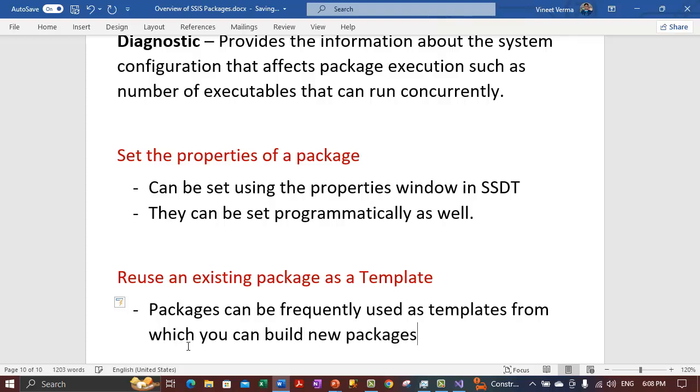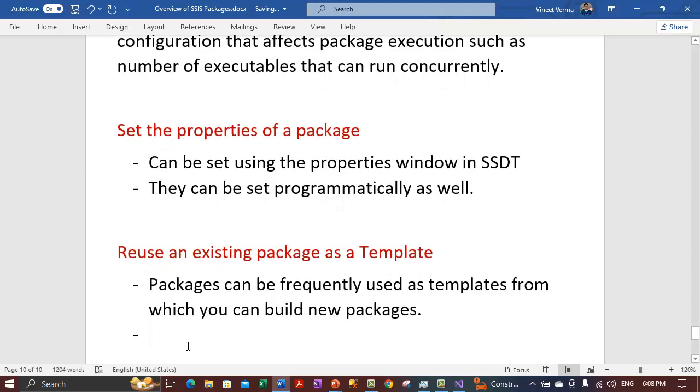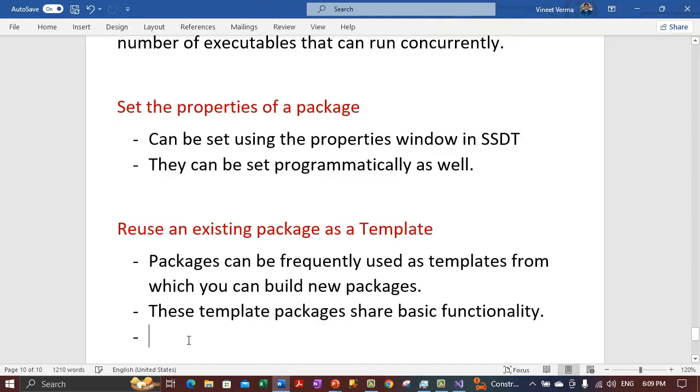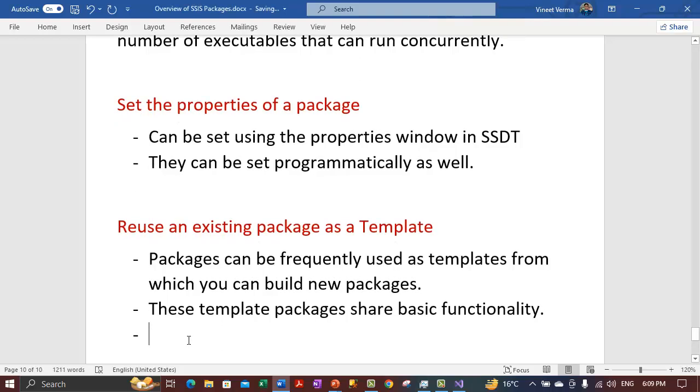So they can act as templates, and these template packages basically share the basic functionality. What we create in a template package is basic functionality that can be used in any other newly created packages. And in order to create a template package, we build the basic package.